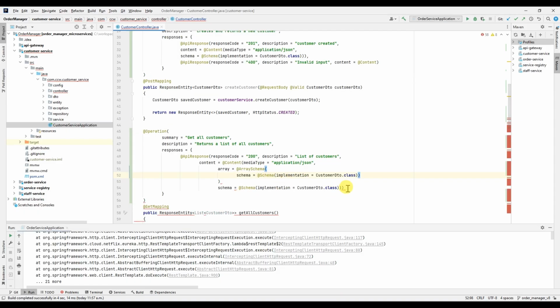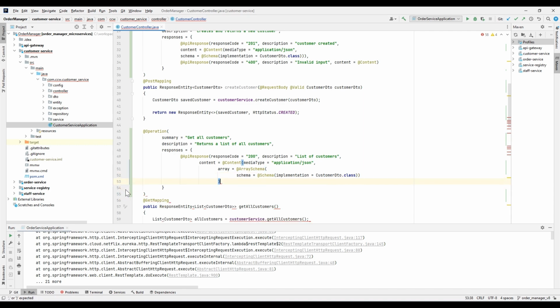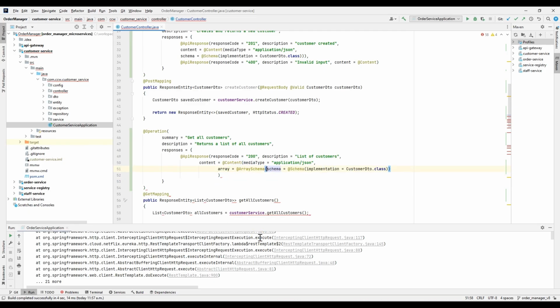So I'm going to delete this part, and let me take this into one line, and I will align this like this.